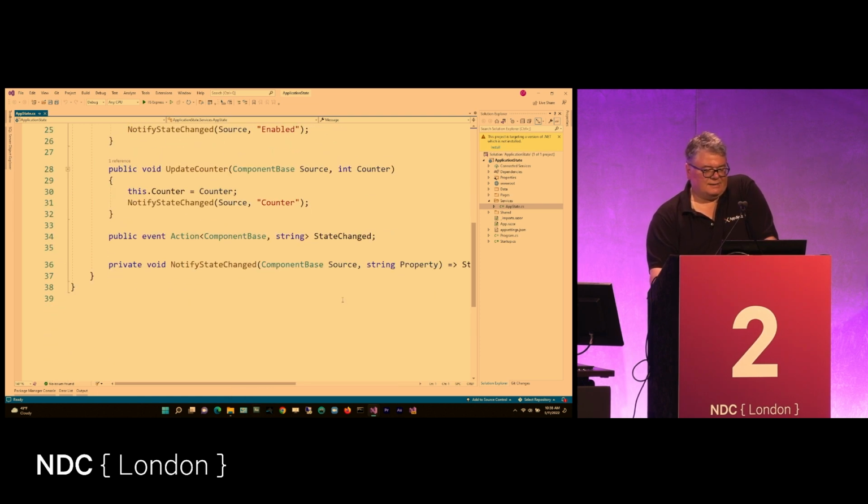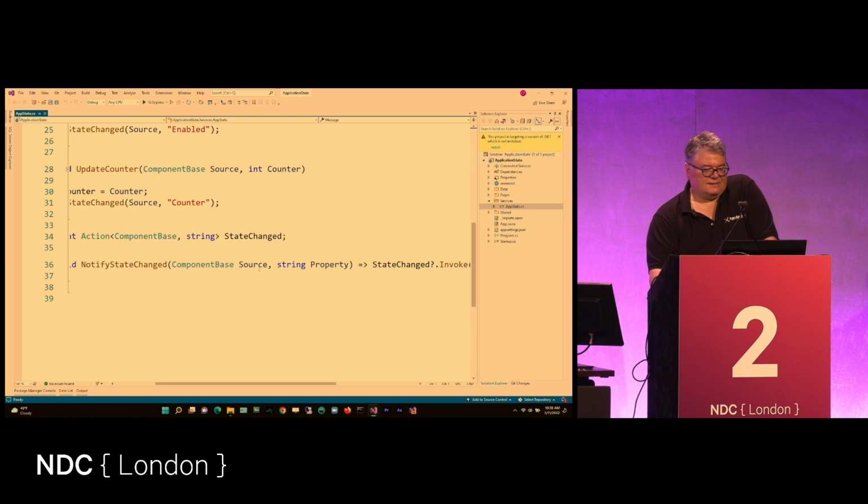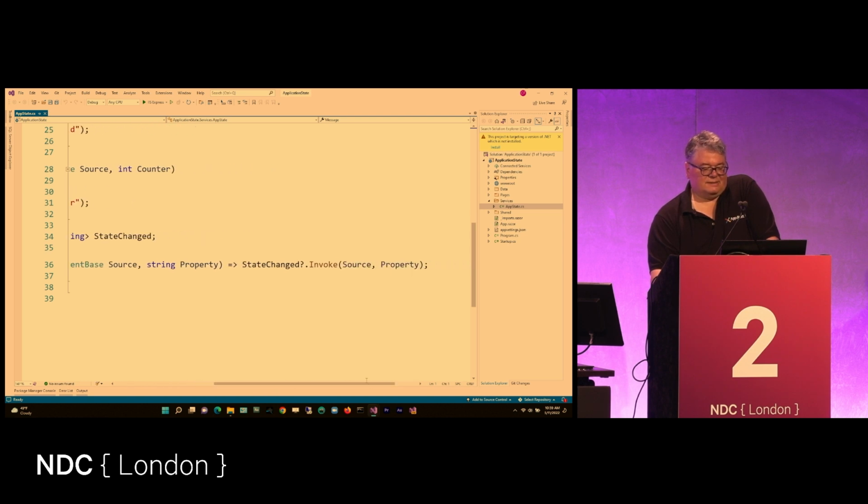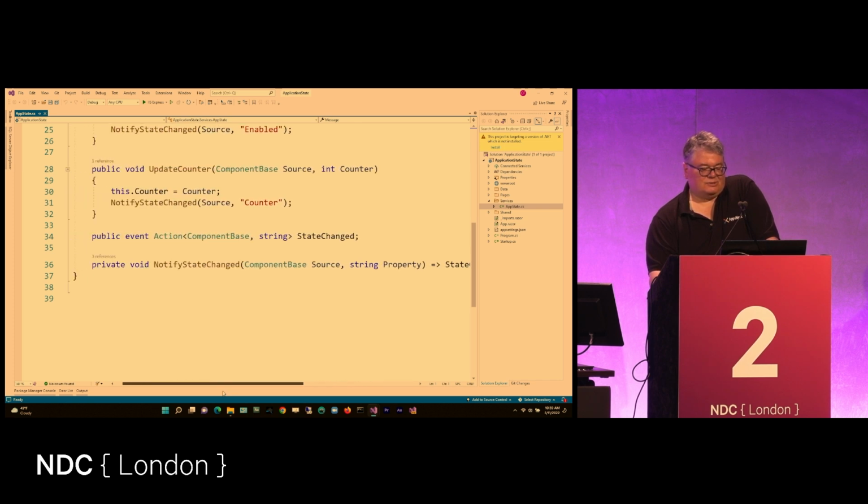So I've got a NotifyStateChanged method that takes a ComponentBase or a component, so you could use this from inside a component or a page, and then the property name. And then I'm invoking this event StateChanged if it's not null. In other words, if somebody's handling it, I want to invoke it, passing the source and the property.